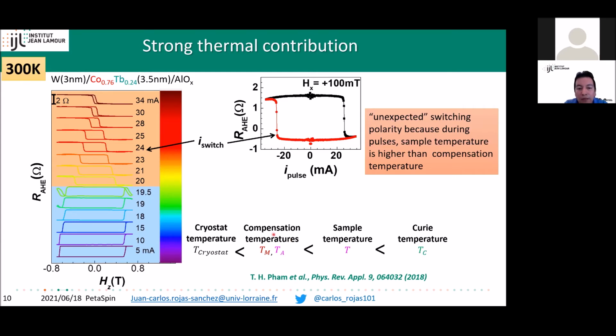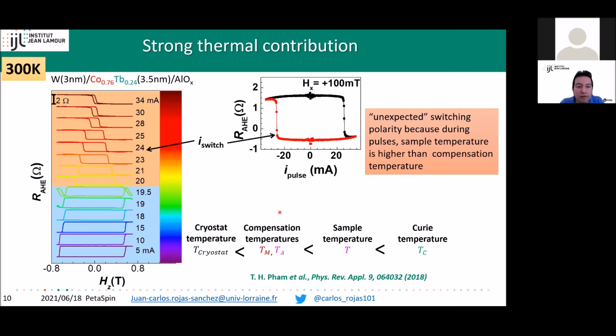And it's about both the magnetization temperature, magnetic and angular. Here is the magnetic. I will not go into detail about the angular calculation. And above the initial temperature that we can set in our cryostat. So now we understand that, but we can further study this at a different temperature.